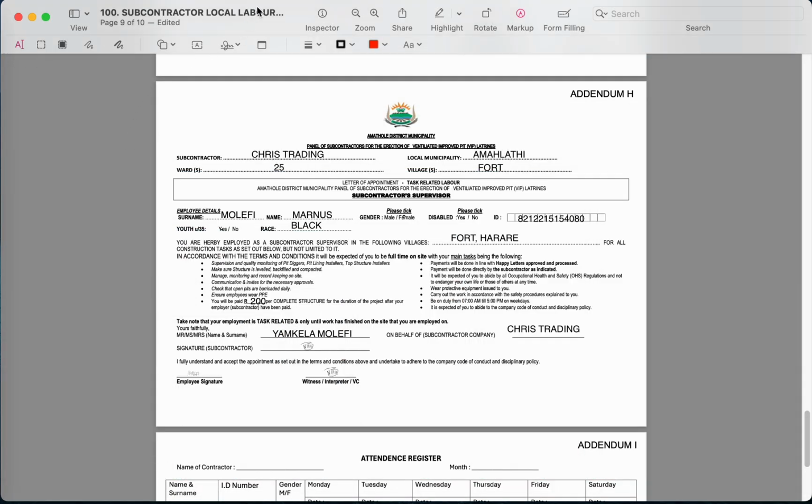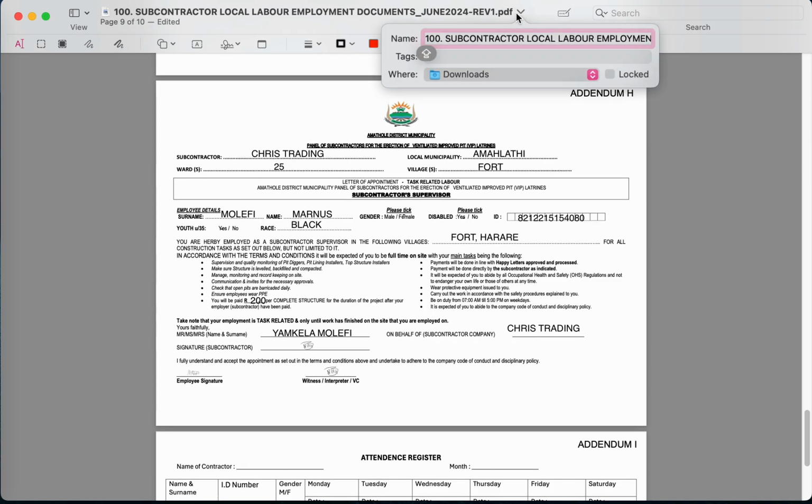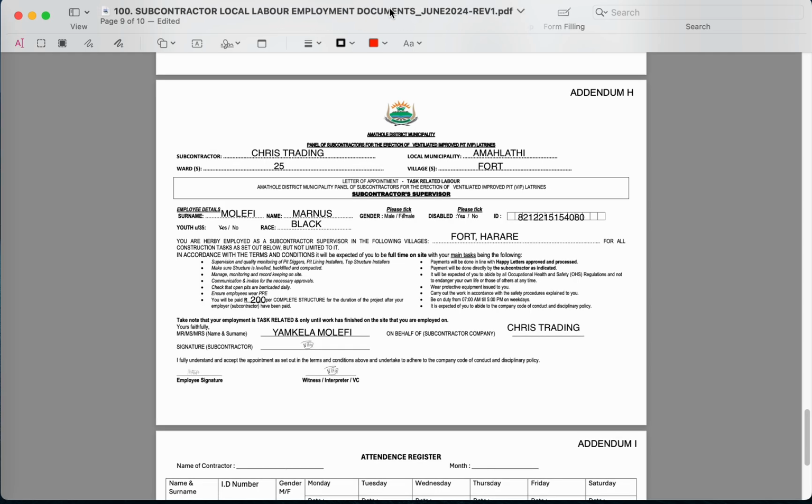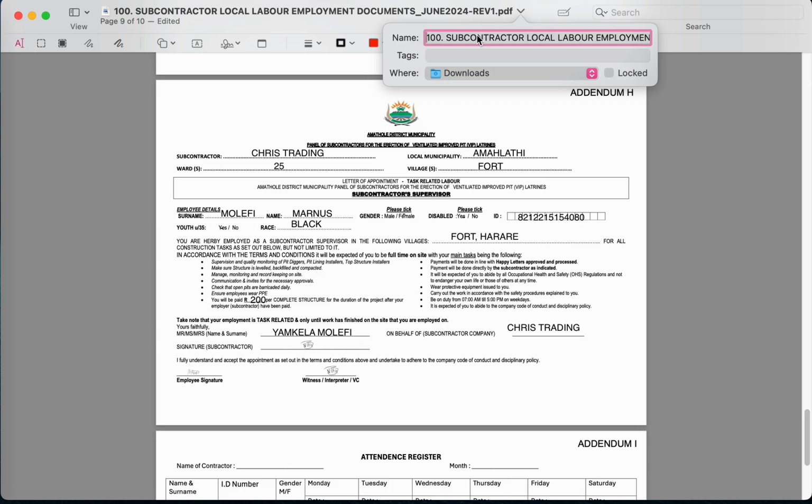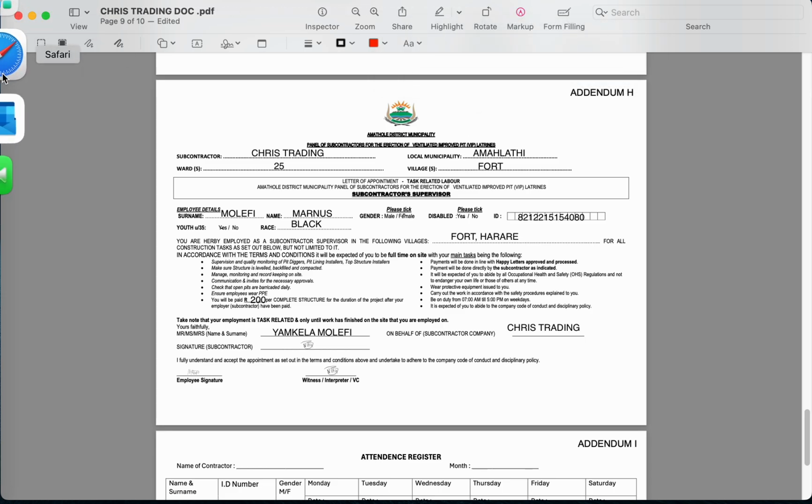So when you are writing an email, for example, wait, we didn't save this, we need to save. Now we are sending all the documents to Chris. I want to save this now. Come on, Chris. Why is it not agreeing? Let's do this. It's fine. Let's do it manually. So these are documents for Chris Molefi, Chris Trading, if you can remember. Chris Trading document.